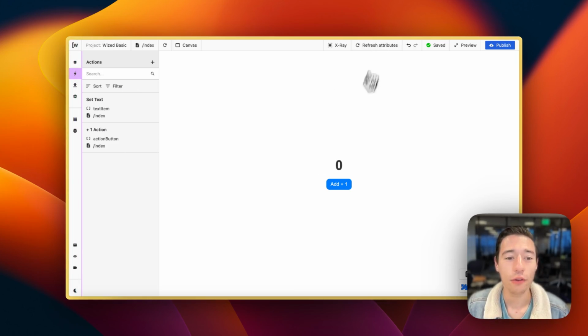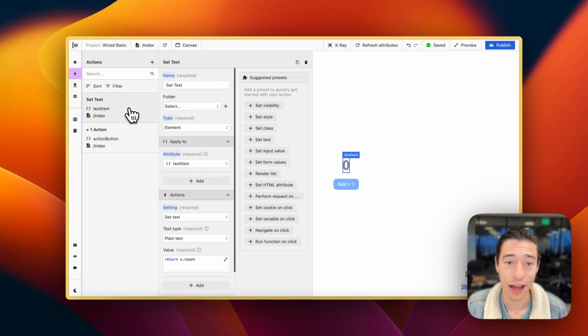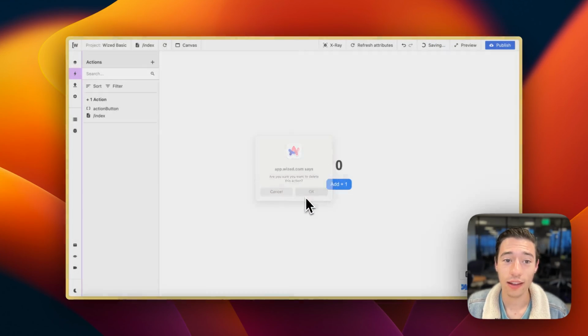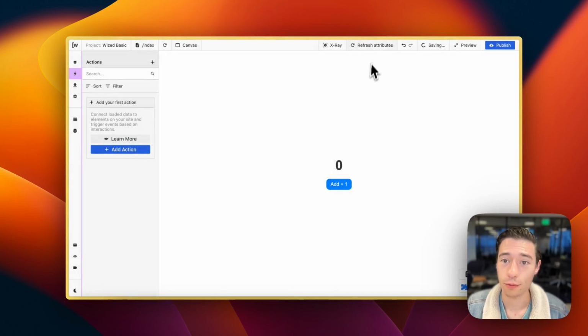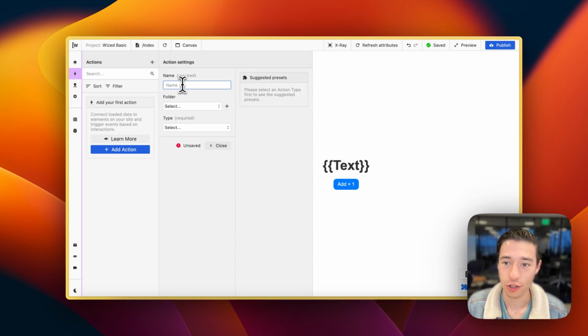Yeah, so as you can see, we have now our logic working in Wized because we already have some actions defined. So now let's actually delete both of those actions and refresh the canvas. Now we see nothing is working. So Wized is now recognizing that this is going on. And in order to interact with those components, we need to actually work with the components. And let's just build this from scratch.